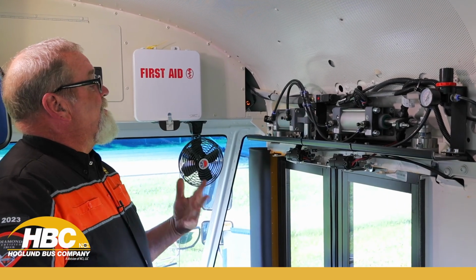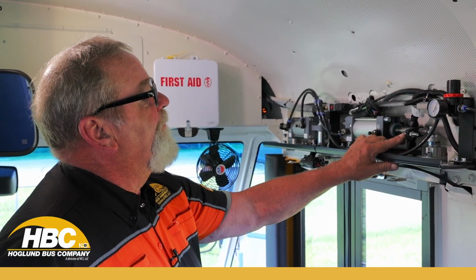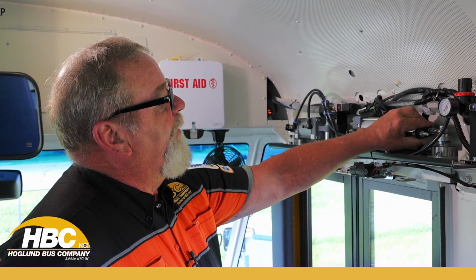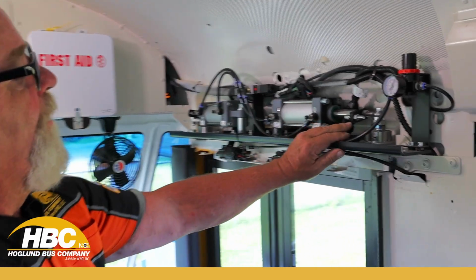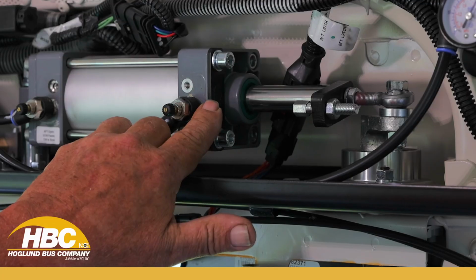So, in saying that, the next thing we want to check is these stops. These stops are adjustable, and we want to make sure that this stop is centered on the cylinder.